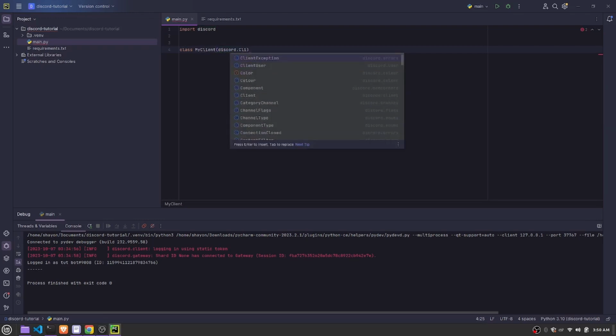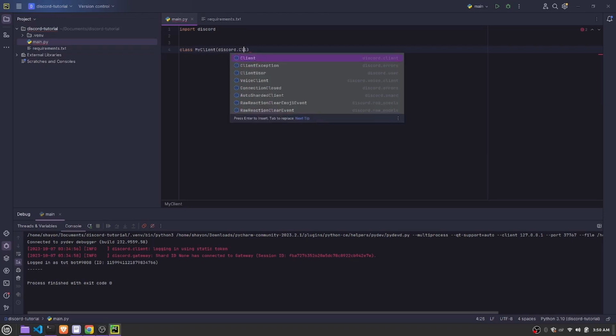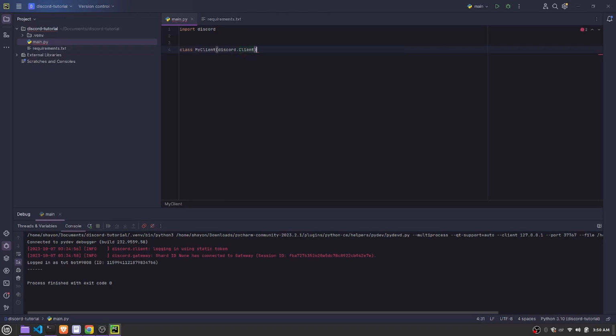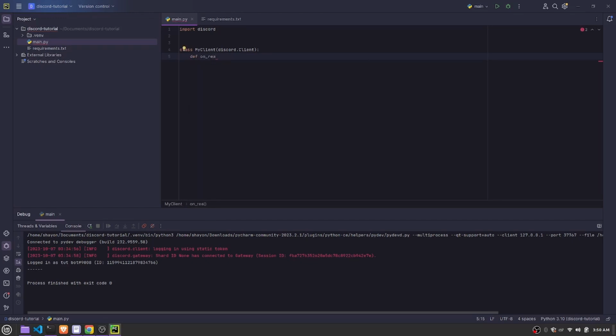Here we have a class discord Client, and the method first of all we are going to override is on_ready. When we are ready, we are going to do something. Ready means we are logged in with our Discord bot token.